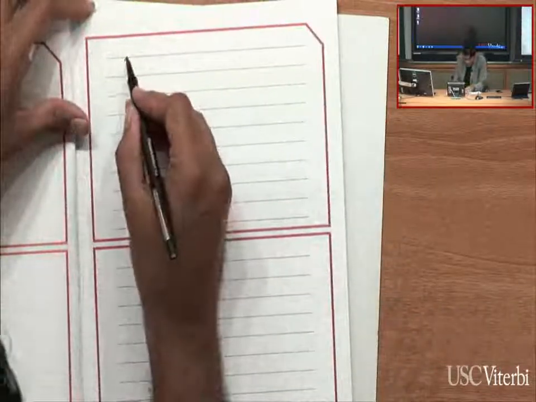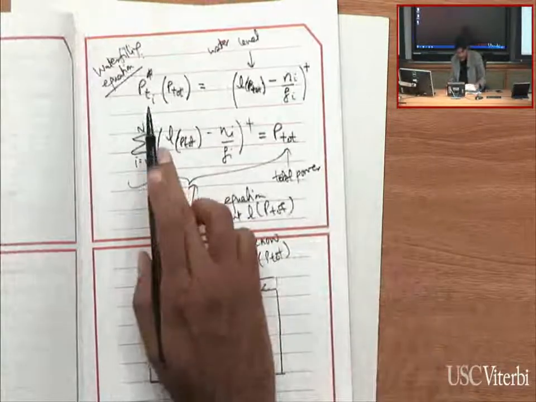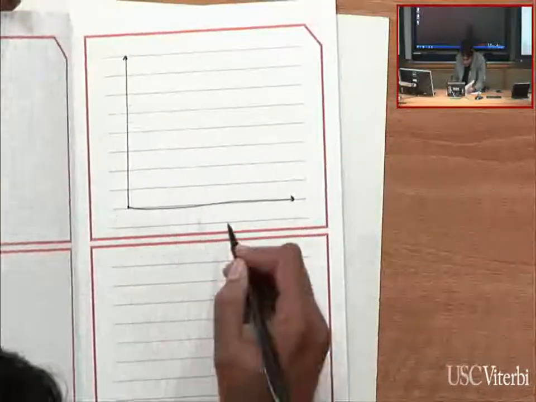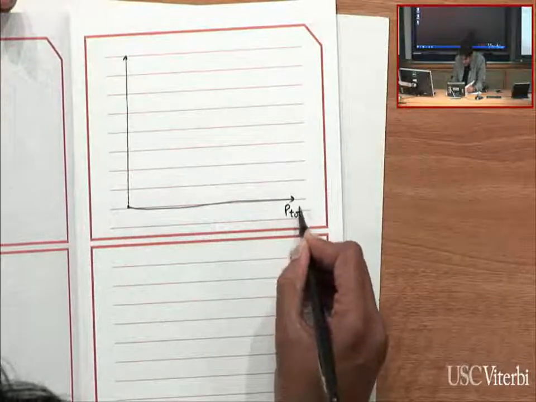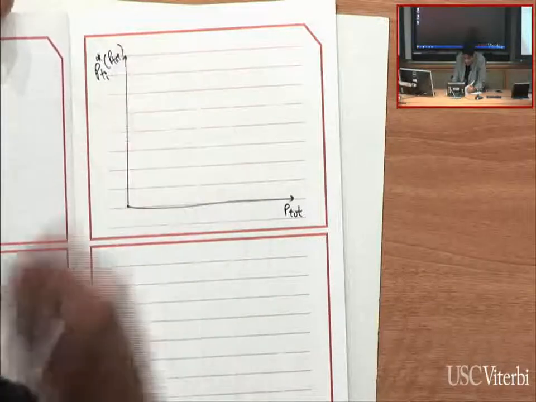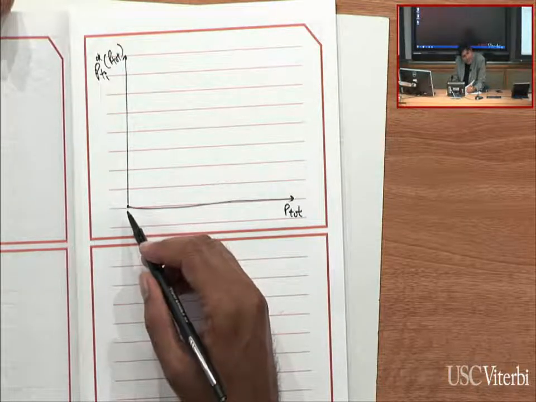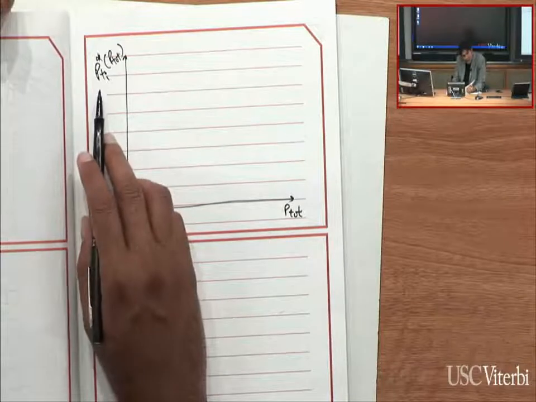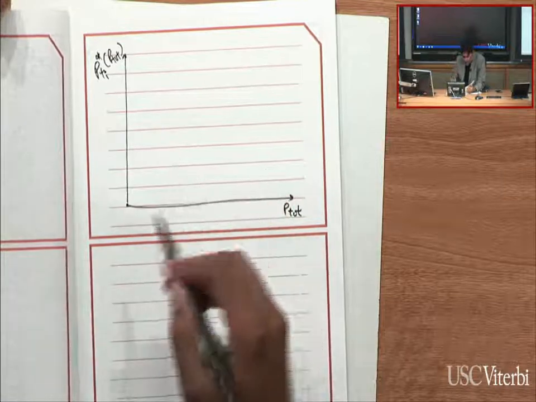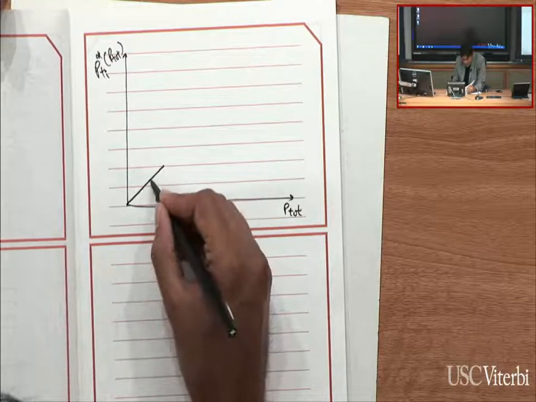And now let's plot. So in this equation, we have this P_i star of P total. We're going to plot that for an example that looks something like this. So if my x-axis is P total and my y-axis is P_i star of P total. So initially, all of the power goes into the first channel. And so P for that first channel, the best channel, is equal to P total, right? Because everything is going into that channel. So up to a point, it's like a 45-degree line. Okay? So this is slope 1.